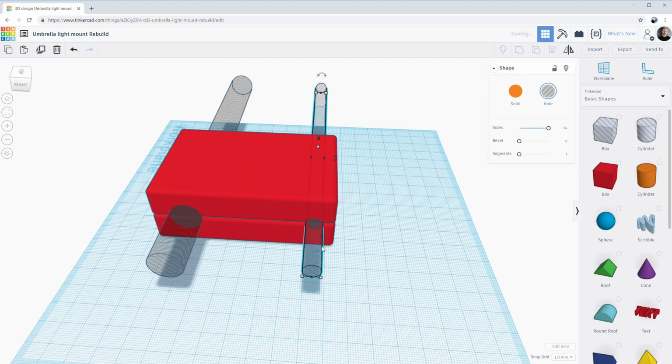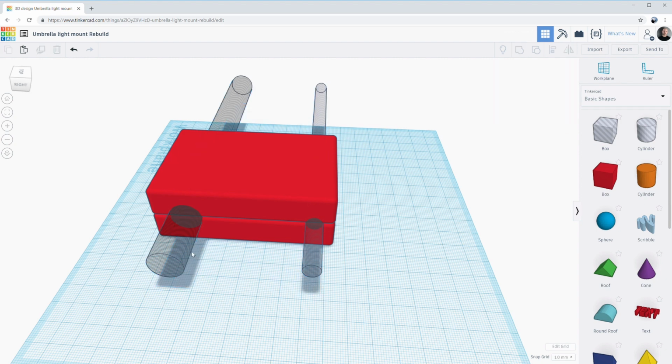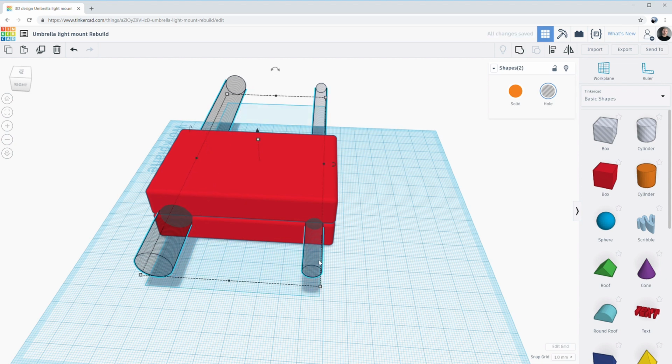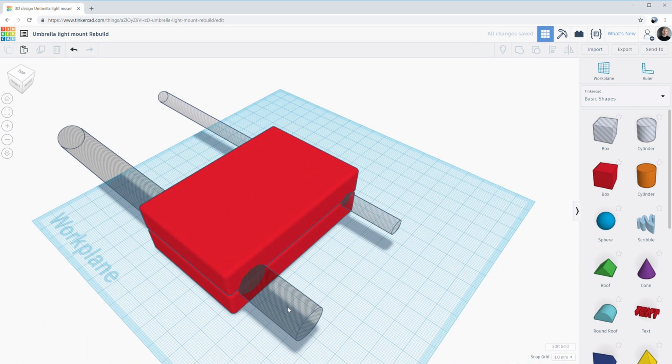Shuffle, shuffle. Okay, and 76, 75, 76, what's that, 75. Okay, let's move that across. We might actually just move them all to the middle again. Okay, so that's that part done.